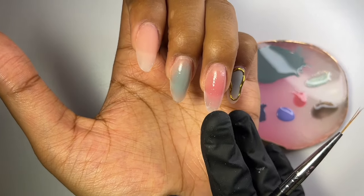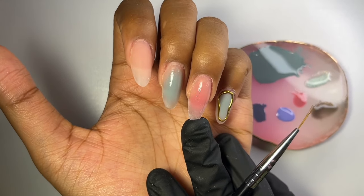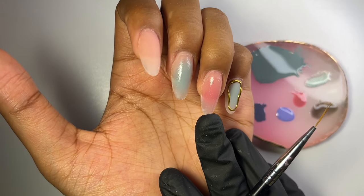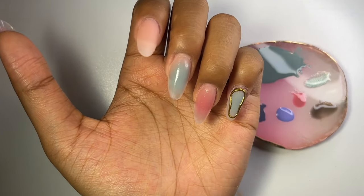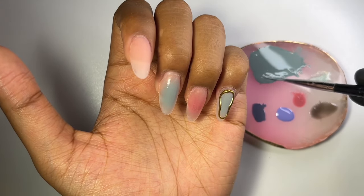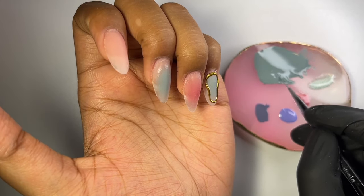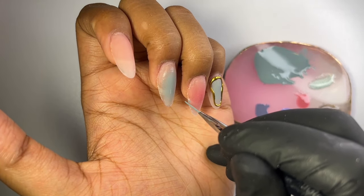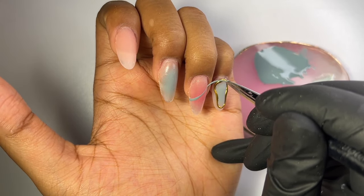So now let's move on to the ring finger. And this one has the, I don't know how to describe it. So I might just have to do it in order for you to see what I'm doing, but it kind of looks like a web almost, if that makes sense. So I'm just gonna take this line art brush and get some of this color on here. And I'm just gonna create a long diagonal line from this side all the way up into the right side of my cuticle.